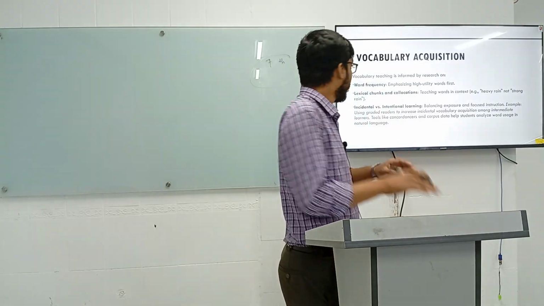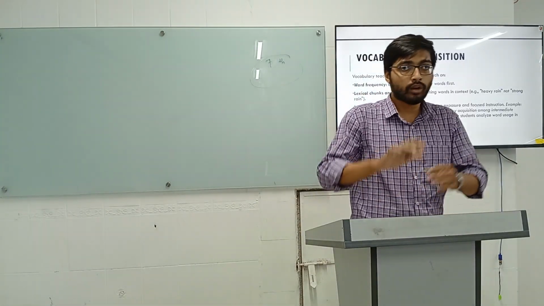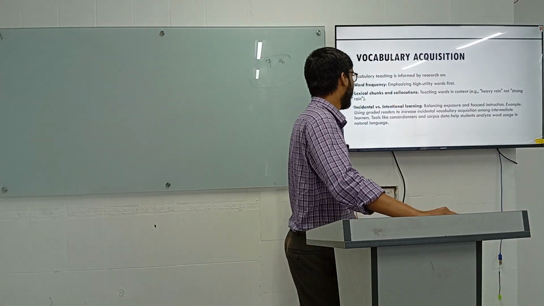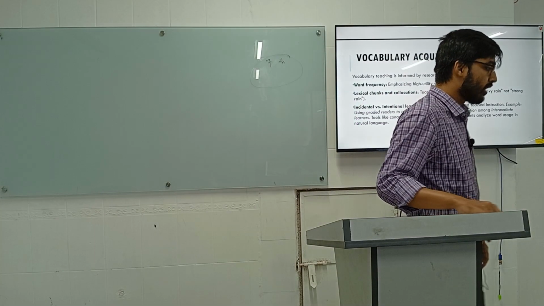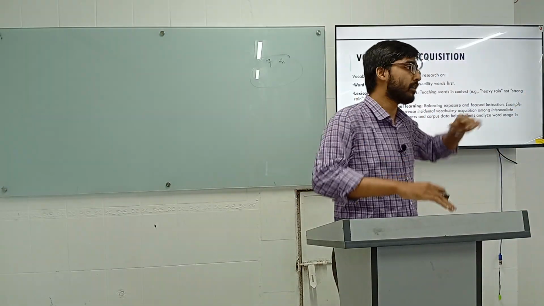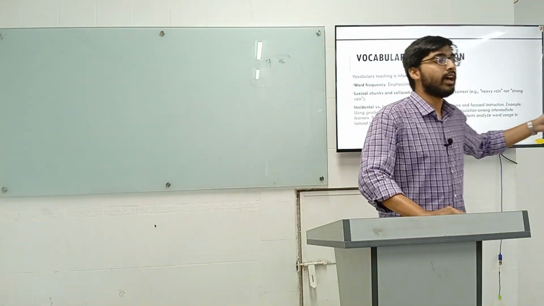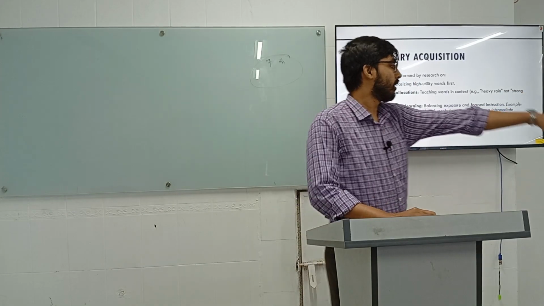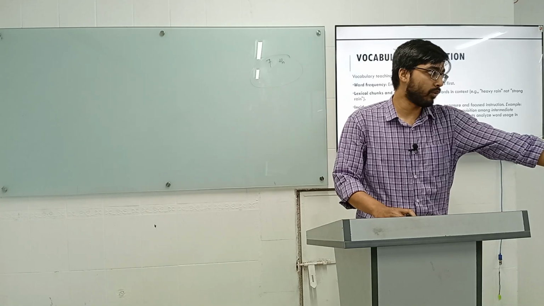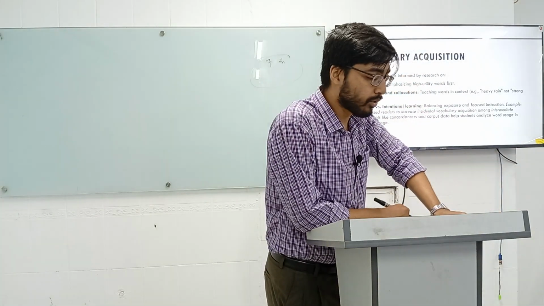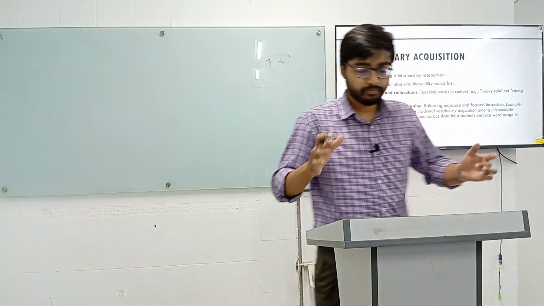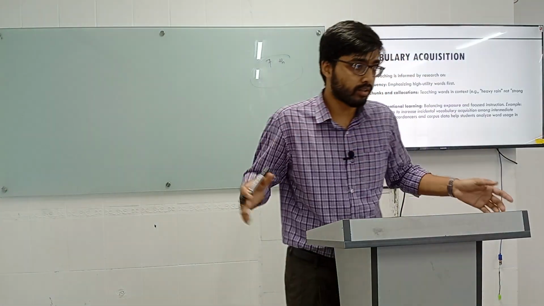That means how frequently you can use one or particular sets of words, we should say. So, emphasizing high utility words first. That means the basic words first, then the intermediate level words, and then the higher level words, the advanced level words. So, this is word frequency. First, we have to learn the basic words.